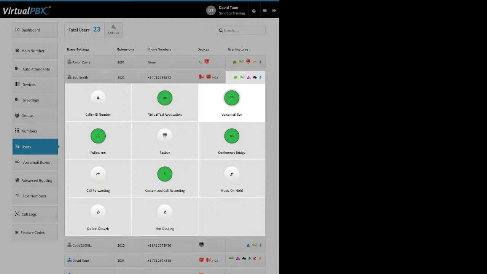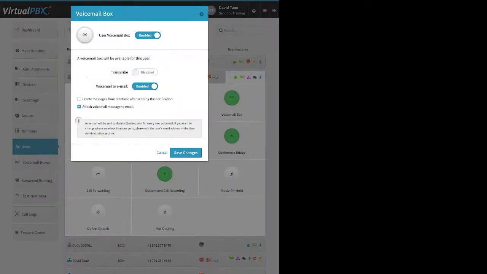All right, voicemail box. This is a pretty standard setup here. Now, the transcribe is technically a plan-specific feature, and all it is, the system listens to the voicemail message that was left and tries to type it out into the email notification to the best of its ability. Right? So if people are not speaking into their microphone or there's lots of background noise that their mic picked up, there will be errors in that particular scenario.